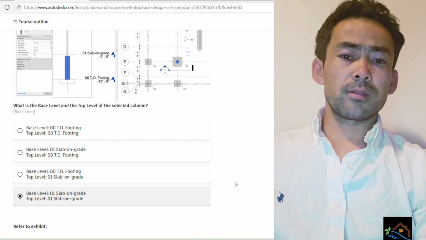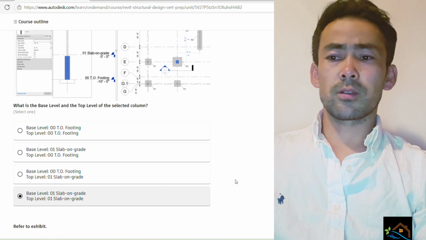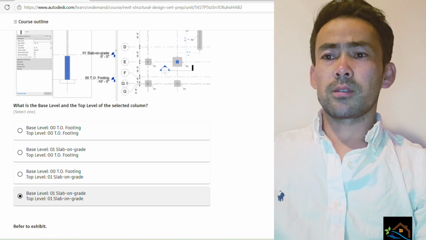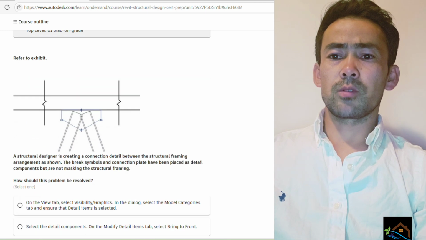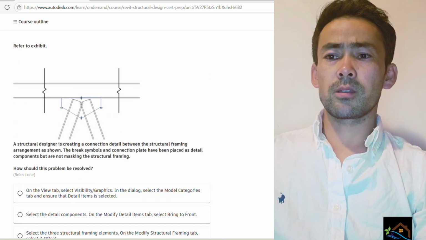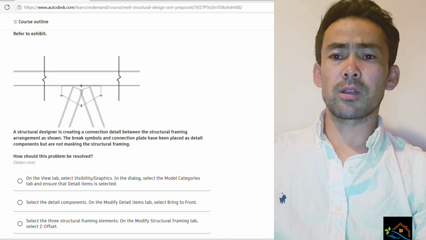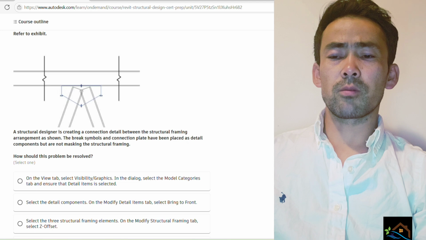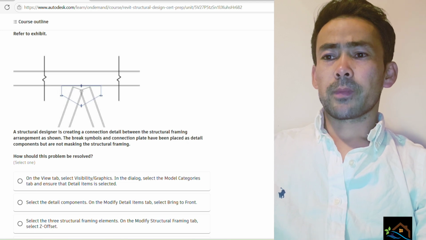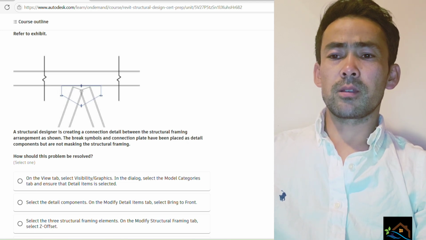So this is the answer, and we go to the next question. Here it's about a connection detail of the structural framing arrangement. The brace symbols and connection plate have been placed as detail components but are not masking the structural framing. How should the problem be resolved? On the View tab, select Visibility Graphics.